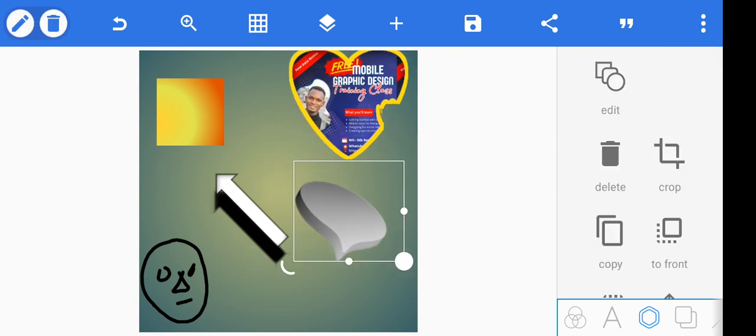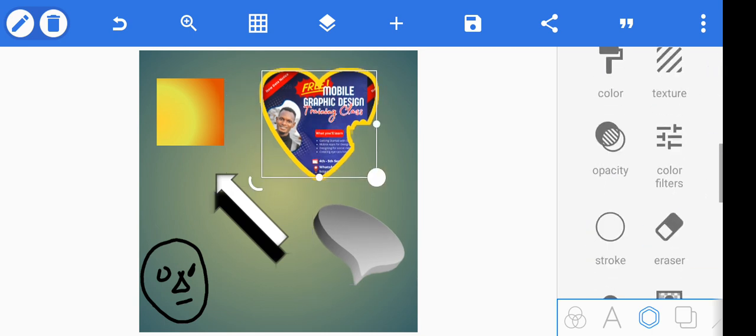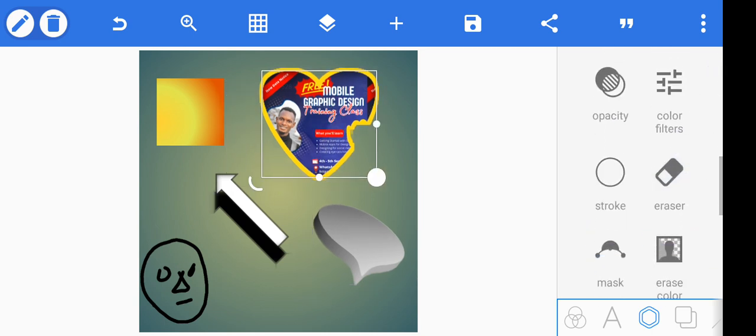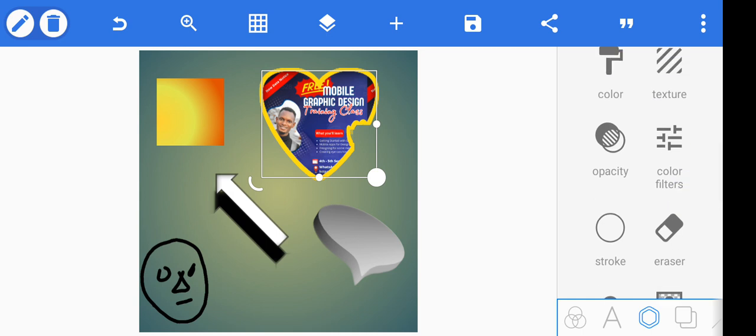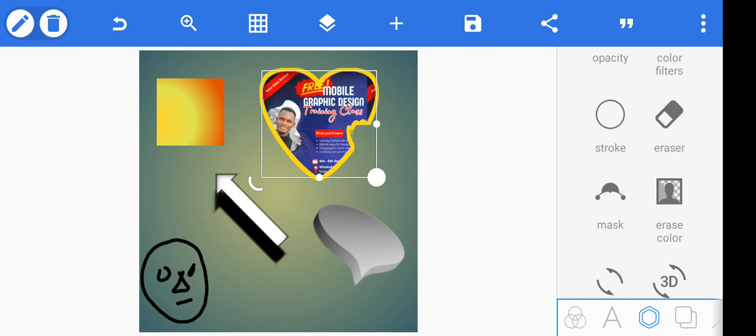So with this, we have successfully created shapes, and these are different features that we can apply to shapes. In several other videos, I'm going to teach you how to go more in depth about this. All right, let's end this here.